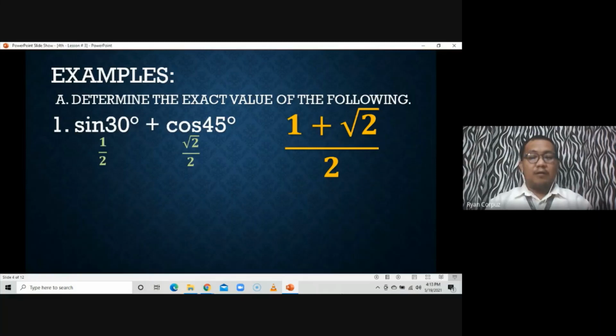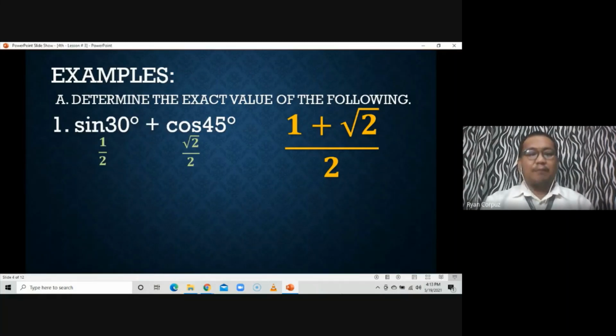Kasi yung 2 there, still inside the radical sign. So, nakuha yung first example. So, that's how we made use of the table of trigonometric ratios on special angles. So, just like what I've mentioned to you earlier, pag nakita nyo yung special angles na yon together with the trigonometric functions, just look at the table of values, then substitute it for you to find out what we are looking for in the problem or in a given example about it.